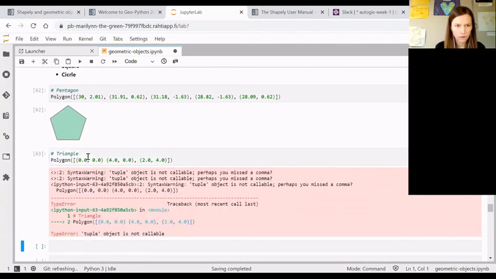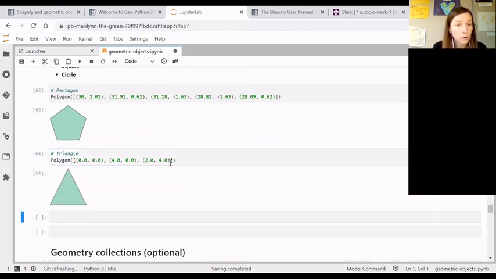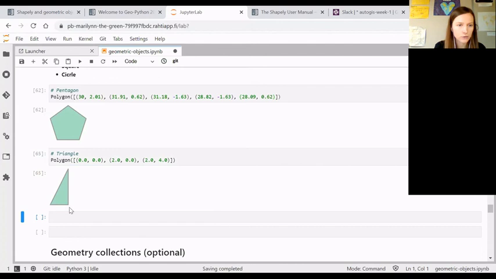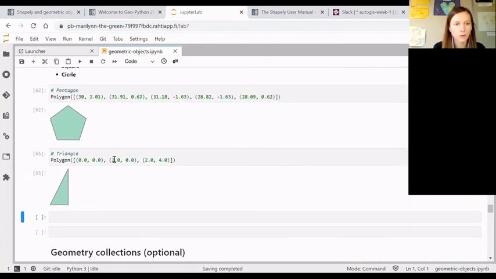Okay. And then I have some syntax error in there, and it needs to be a list of tuples. So I have a list and then three tuples. Now it should work. There we go. Okay, that's a triangle. If I would want to modify it, I could, for example, have the central coordinate x-axis in 2, so I would have this 90 degree angle and so on. So the order matters. So it's an ordered sequence of coordinate tuples. But I hope you got the idea.